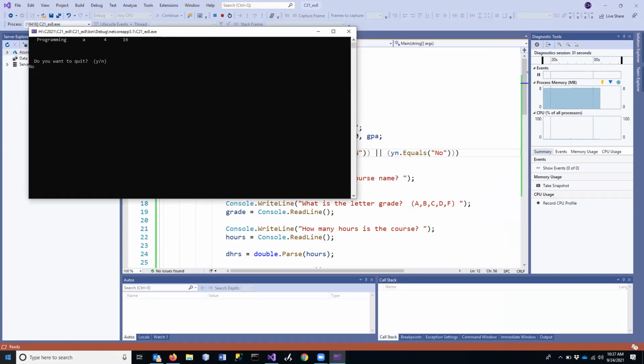No. So that one worked, right? We had algebra with an F. D, so uppercase, we're going to check that again, right? Uppercase N. So far, so good. We're good?